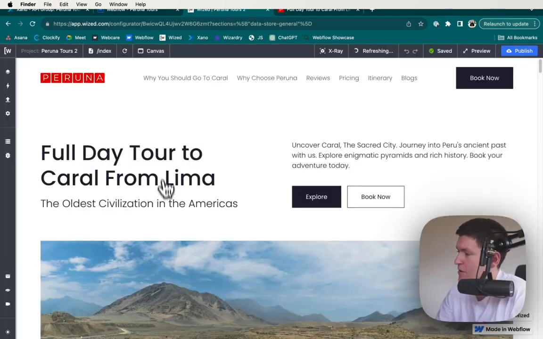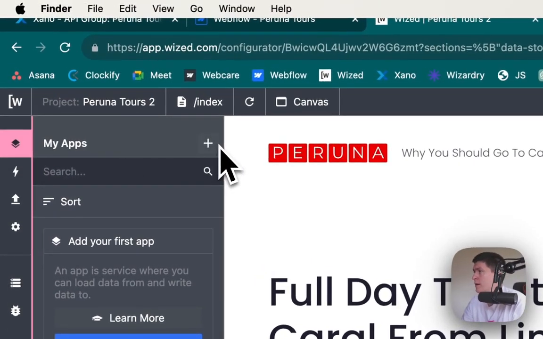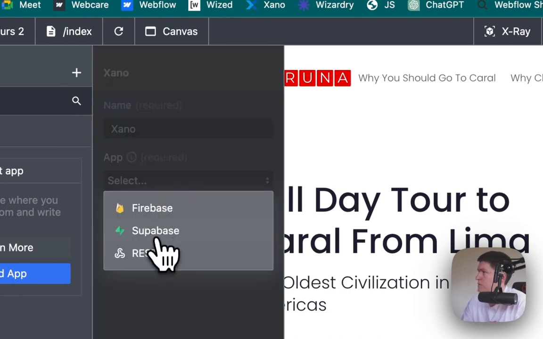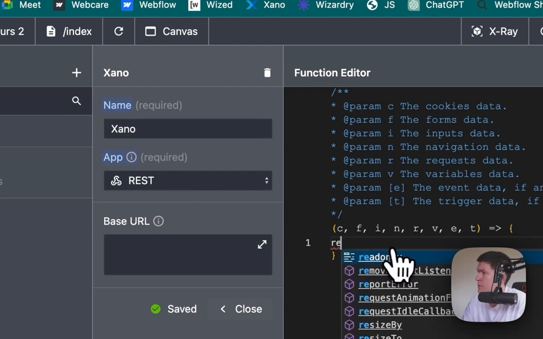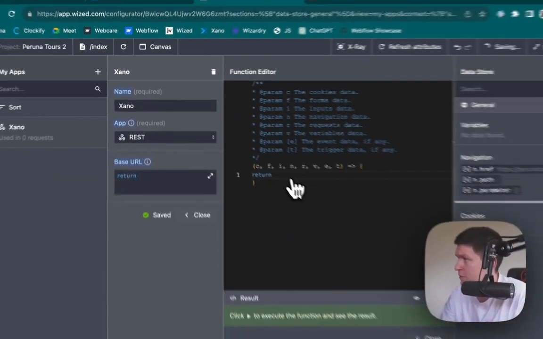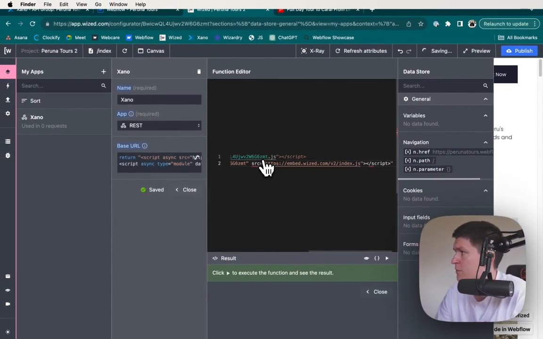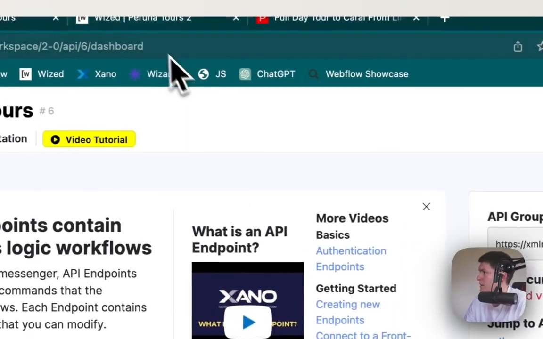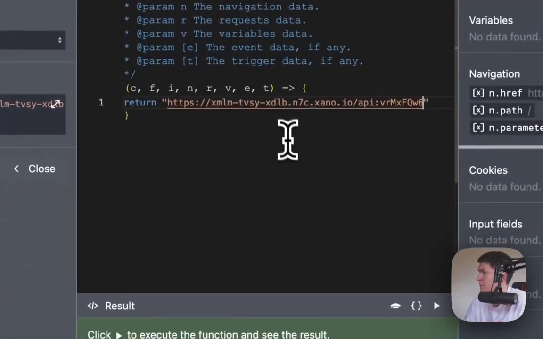Okay, fantastic. So let's set the logic. So first of all, we want to create our app here, our connection with Xano. So let's just call it here Xano. Let's just call it rest here. So we're going to here paste the base URL from our folder that we just copied. Oh, my mistake. I just copied the embed. So let's just copy the base URL from our folder, paste that up.